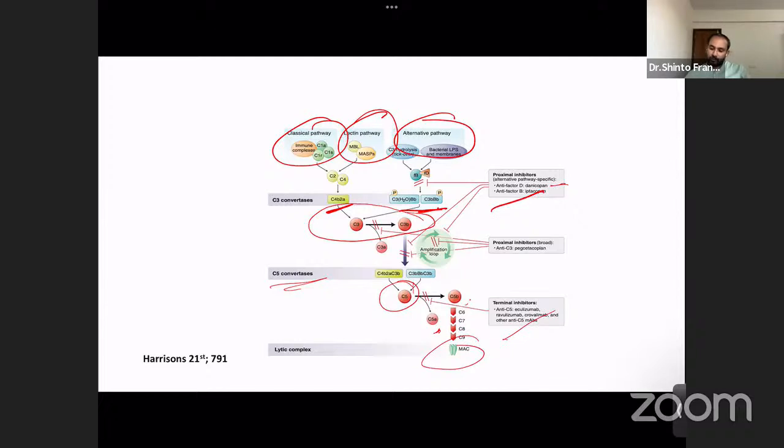So you have to be thorough so that you can at least exclude options. Anti-C3 is pegcetacoplan. The advantage of pegcetacoplan is that it is more proximal than the C5 inhibitors, so hemolysis secondary to opsonization will also be blocked by C3 inhibition. The common problem with complement inhibitors is an increased risk of meningococcal infections, because complement-mediated killing of these bugs is gone. Anti-C5 agents are eculizumab, ravulizumab, crovalimab and others; these are the terminal inhibitors.